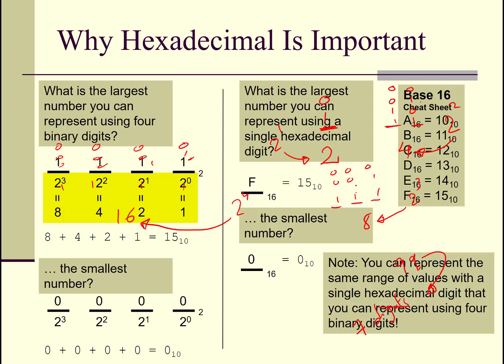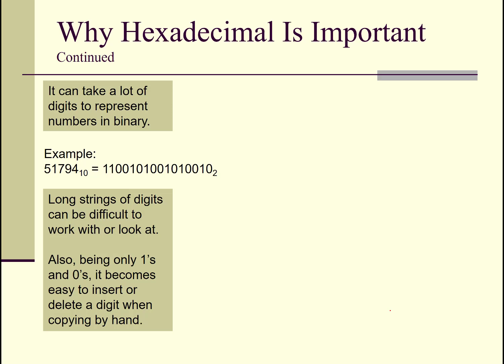Okay. So the same thing actually, if you look at base 16, which we already mentioned, you will find A corresponding to 10, B corresponding to 11, and so on, which we went over. And then, for example, here, if I have this number, which in decimal is 51794, and this number here in binary is 1100 1010 0101 0010. So what about trying to write this number in hex?